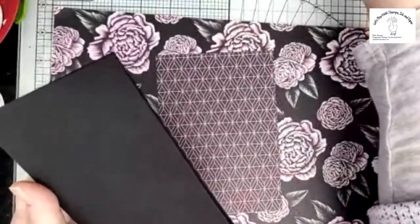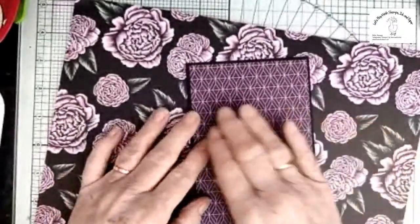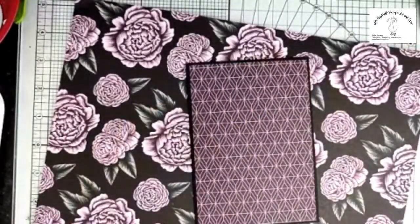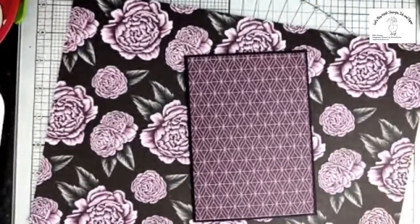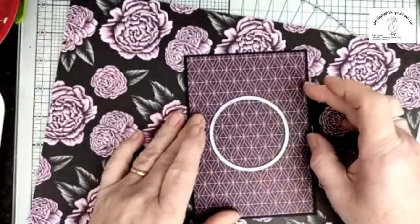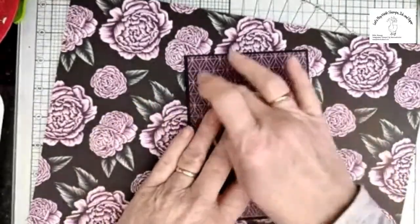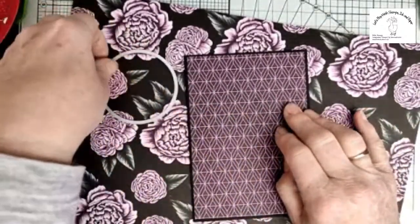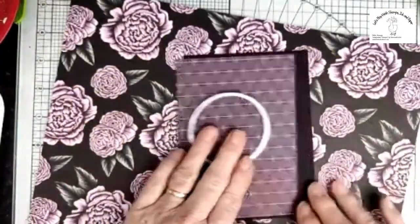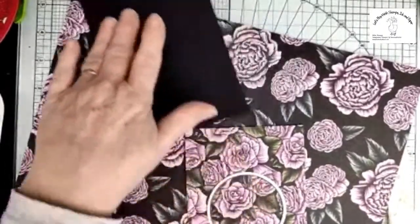Just pop that insert out for a second. I'm going to stick this on the front here like this. But I am going to be die cutting a piece from the center. So I want my glue to come round the outside. No, actually, yes, I'm going to go with my glue around the outside of my circle, but I don't want it necessarily where my circle is going to be.